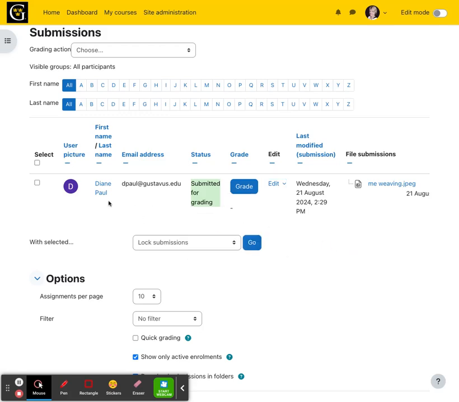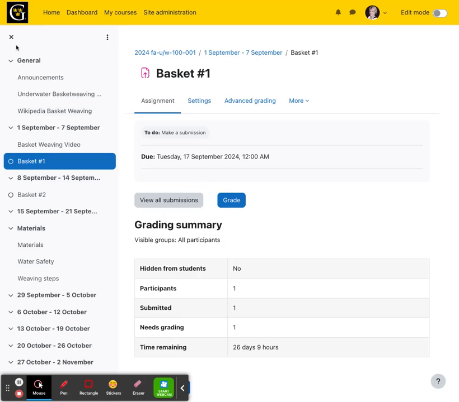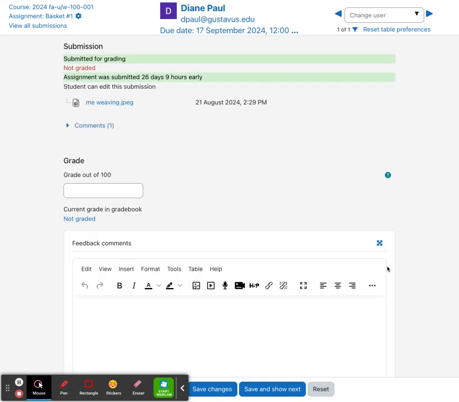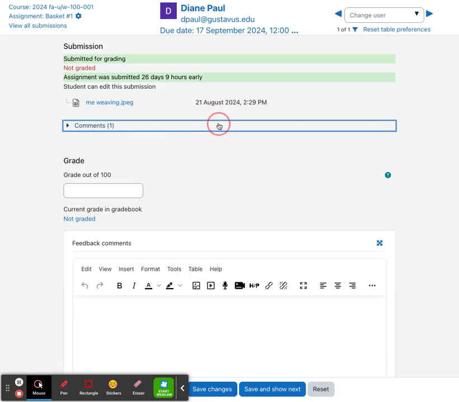If you want to grade this for Diane, you can click on grade here, or on this first page that you came to, if you come in and you click grade, it will pull up all of your students, and you can actually filter through your students by clicking the filter button. Now keep in mind this filter carries over into that view all submissions. So if you want to just see those that require grading, as you go back and forward through the users, it'll only bring up the ones that require grading. I only have one student in here, so that's the only one that's going to show up for me.